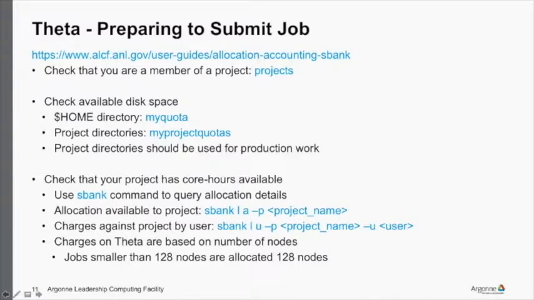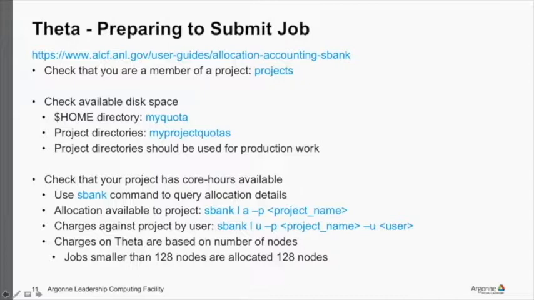So you've gotten onto the machine, you've navigated the software environment, you know where all the libraries you need to build your application are, and you successfully compiled and built your application. Now it's time to prepare to submit a job. The first thing to do is make sure that you're a member of an active allocation. Everyone in here should be a member of an active allocation, if not, your original project, the one for this particular workshop, the SDL workshop. In general, near the end of an allocation, people may run into problems with a negative balance. So checking your projects in that situation is a good first step to see if your allocation is still active.